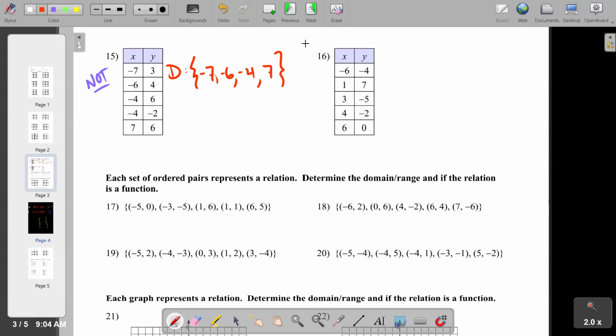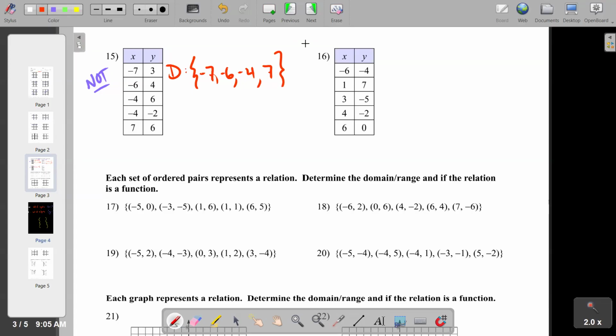Is it true that if a relation has fewer elements in the domain than the range, that it cannot be a function? That has to be true, doesn't it? Because if you have only 4 elements in your domain and 5 in your range, you cannot escape the fact that someone in the domain has to do double duty, right? There's one worker that has to do 2 jobs. So that's a pretty take-it-to-the-bank kind of thought.